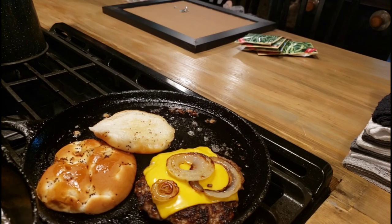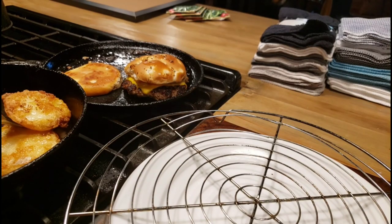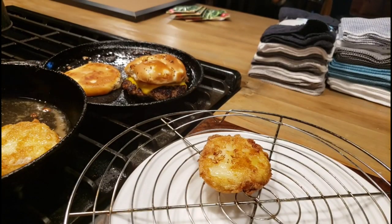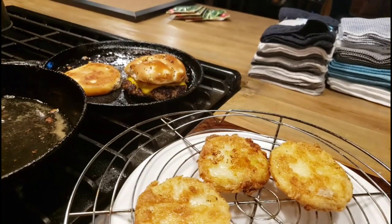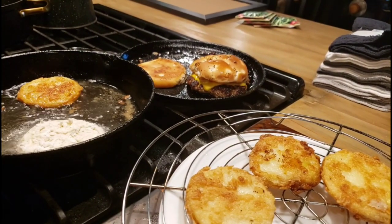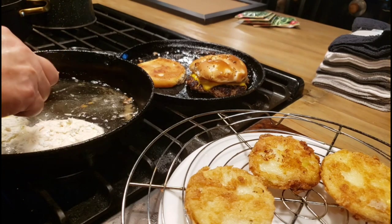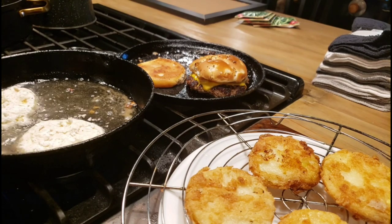They are done — we're going to take them out and put them over here on this rack to let them drain. Because if you put them on a paper towel, it drains but then it just soaks it right back up. So anytime you do fried squash or anything like that, putting them on a rack just works a lot better. I am getting very excited about these fried green tomatoes because, like I said, I hadn't had any yet — probably since last summer. So these are going to be good.